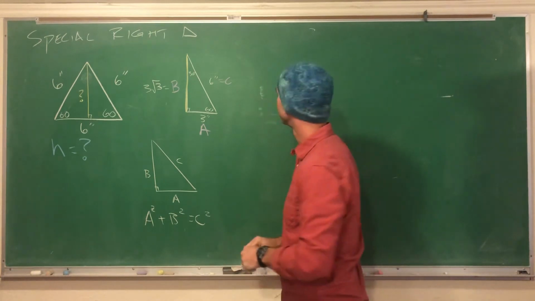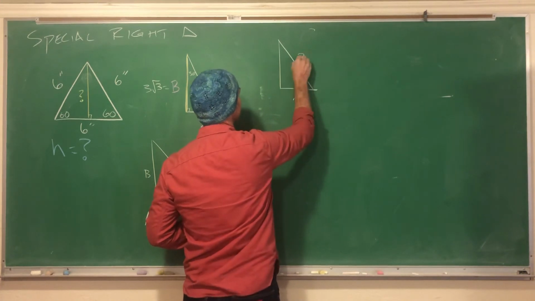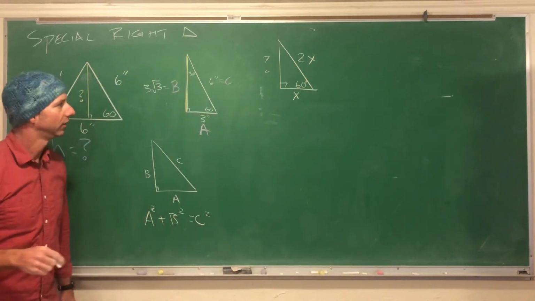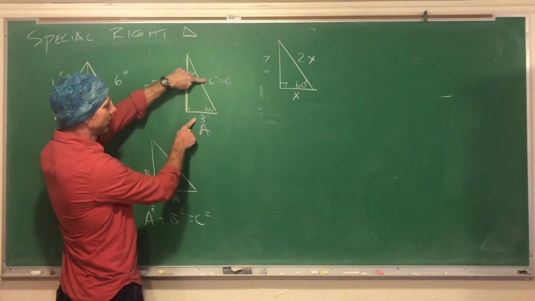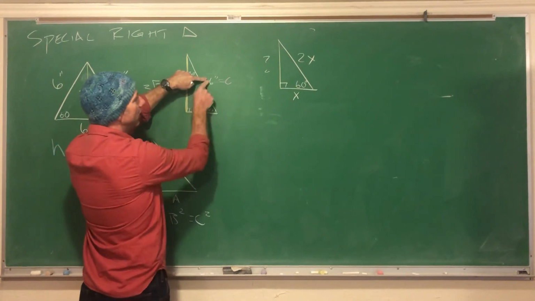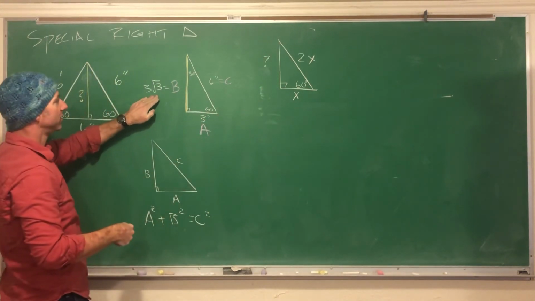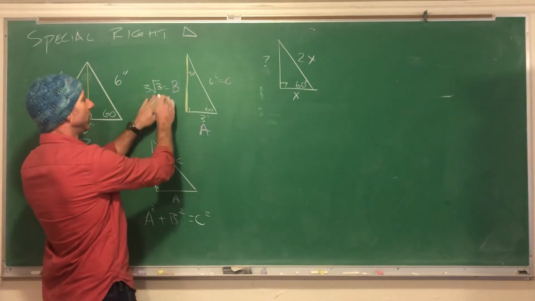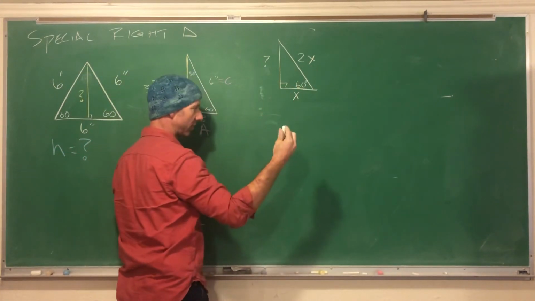I'm going to do this once more. I'm going to go through this one pretty quick. I'm going to do the same thing up here, but now, because I saw that 3 and 6 had a multiple of 2 in there, I said x and 2x. That's where it came from. I want to know what this length is going to be. Okay, I want to see if this 3 root 3 is unique to this triangle system I had over here, or if 3 root 3 leads to something else. So, x, 2x. So I'm going to do the same idea we did before.